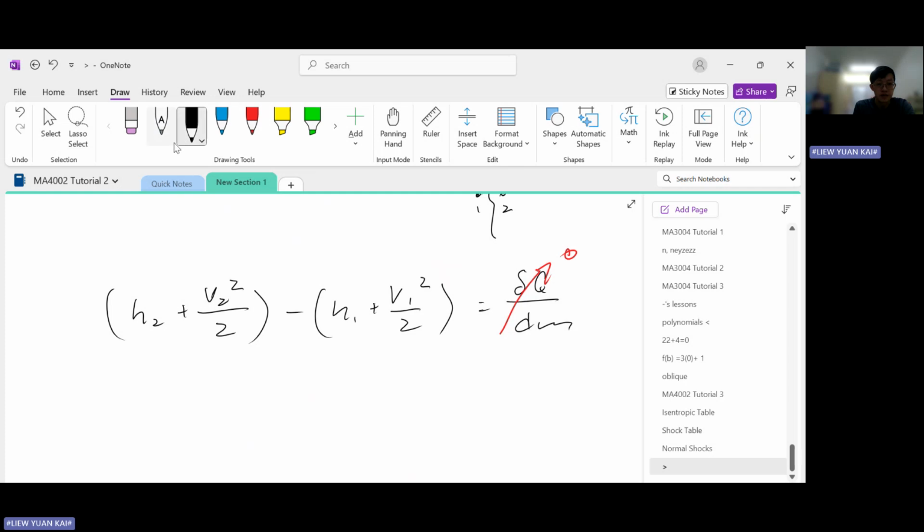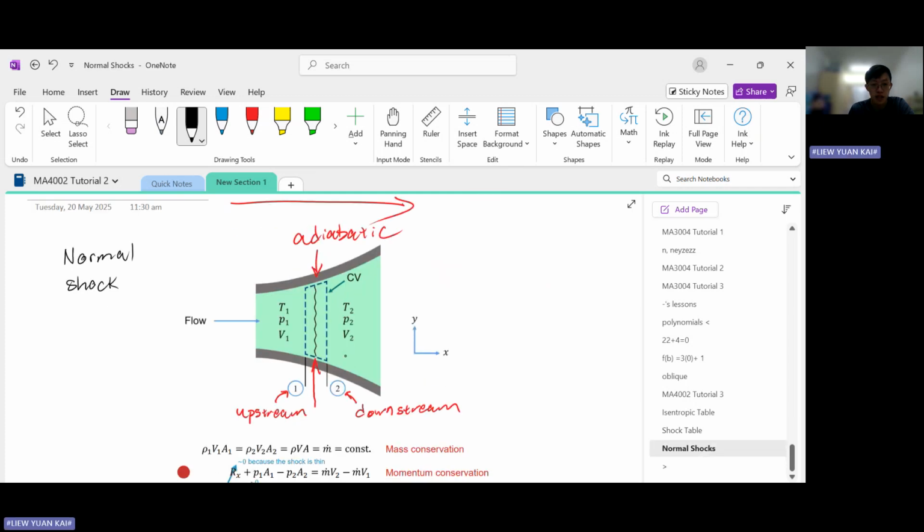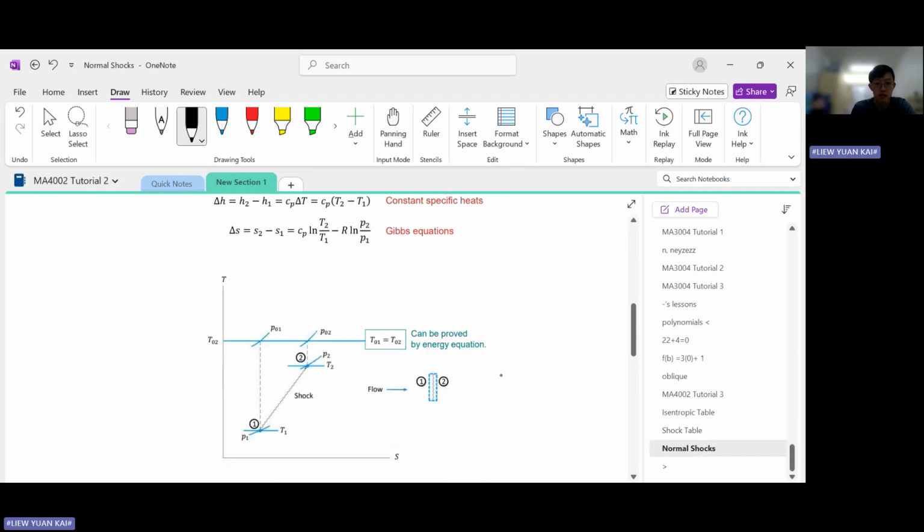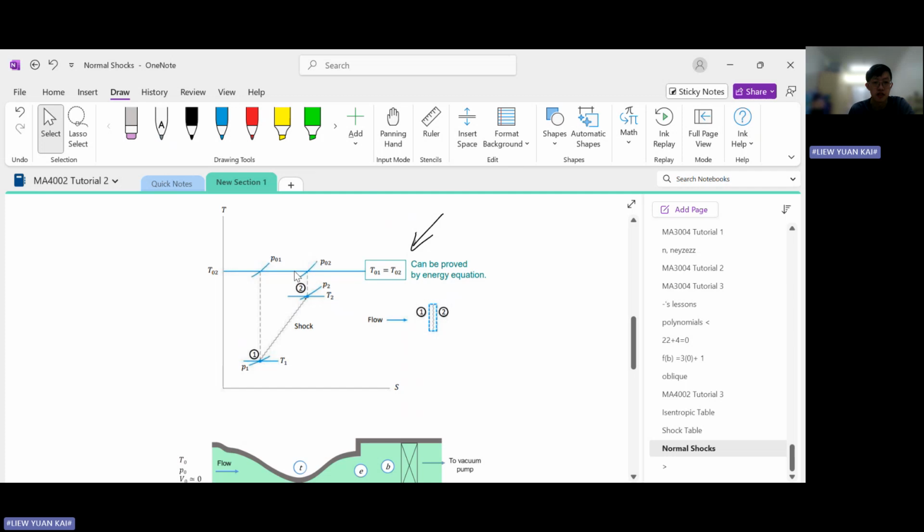This is important because we can make a trick, or a hack. So what am I referring to? I'm going to refer to this hack here. You see, this shows the T-S diagram for a shock. Right here, we have a shock occurring. Then there are some changes in the conditions. So you see, temperature and pressure have changed from T1, P1 to T2, P2 respectively.